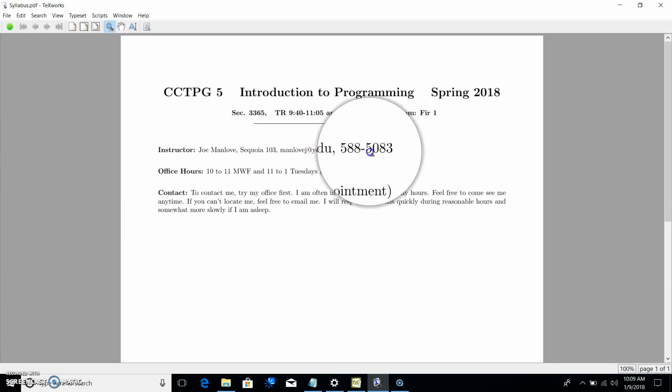I have a phone number that I don't usually pick up. Email me if you want to get a hold of me, because emails appear on my cell phone. And if I don't answer your email, it's probably because I'm ignoring you. It might be because I don't know the answer to your question right off the top of my head. It might also just be that I don't feel like answering you or that I'm out of cell service or something. Most of the time I will try to write you back pretty quick.